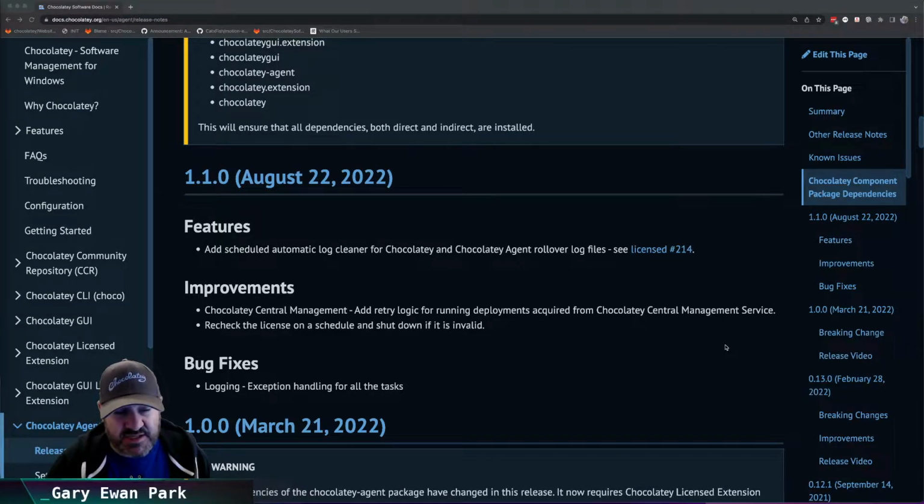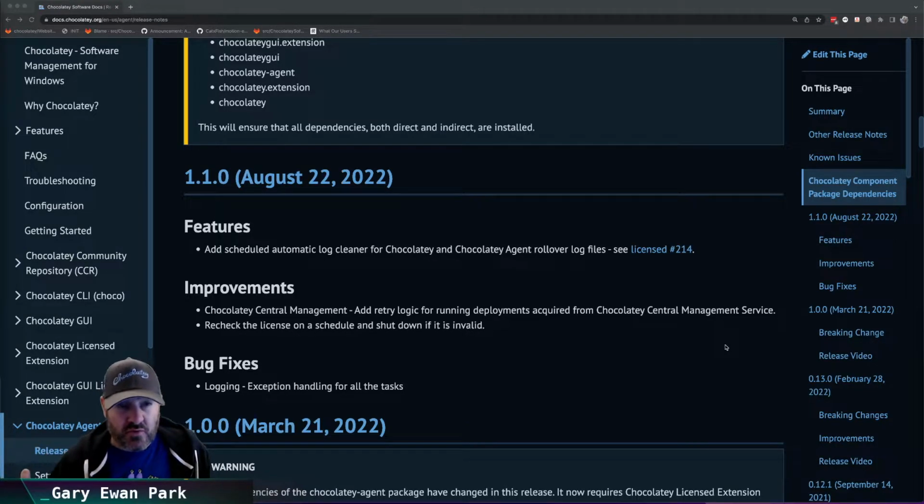So what we heard from some of our customers is that they wanted the ability to automatically delete those files after a period of time has elapsed. So what's been released in this version of Agent is that periodically, Chocolatey Agent will check to see if there are log files that haven't been updated in over 30 days, and it will start to purge those log files from that folder. So it's basically cleaning up that log file folder and keeping it so that there's only 30 days worth of logs in that folder.